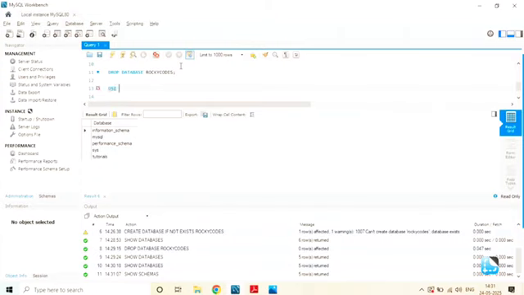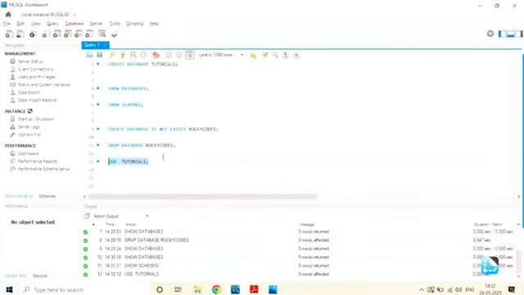Since we just created tutorials, no need to write database here. Just simply write use tutorials. Once you write it like this, all the tables and everything else you create will be created under this tutorials database. To understand it more, we will watch in our next videos. So this is how you can use databases in MySQL.